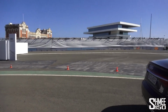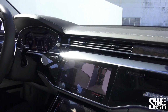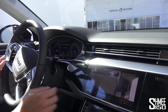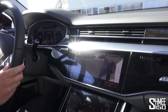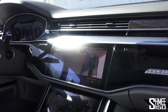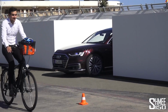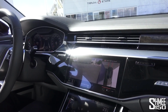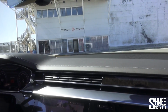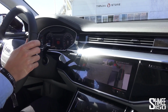coming towards us. Like in a narrow street, there are houses on the right and on the left, and we really cannot see the road in front of us. But you see, because of the sensors, the Audi already looks into the street, right? Mm-hmm. And you see the arrows, it warns the driver of the bicycle. You really cannot see. And it brakes automatically. It warns the driver and brakes automatically, so nothing happens. So it saw the cross traffic and it stopped us.